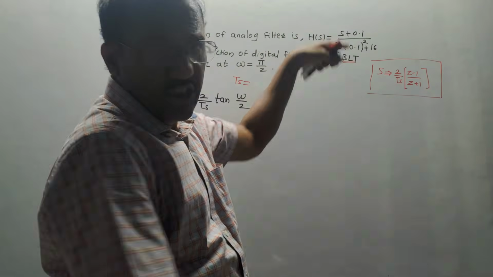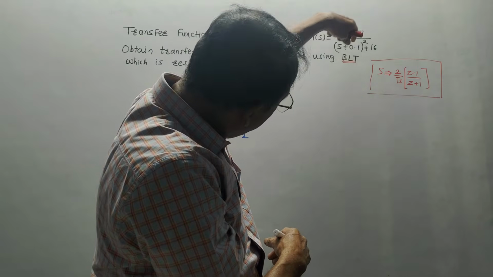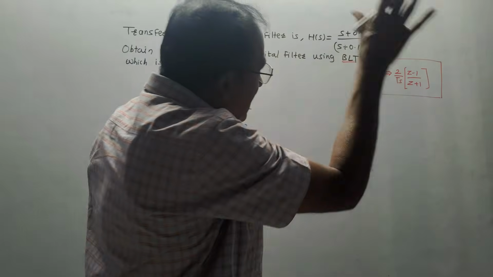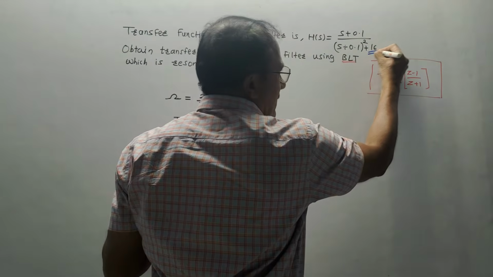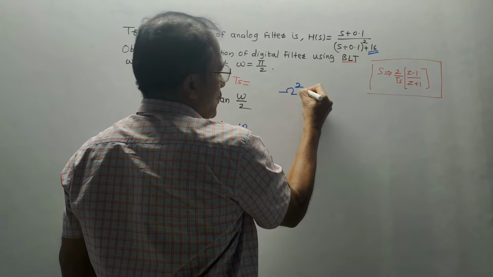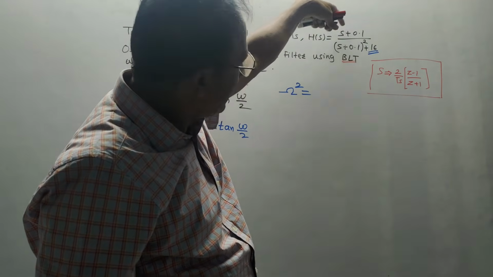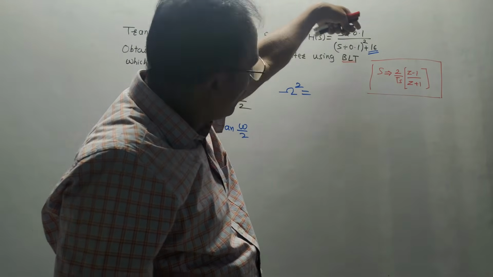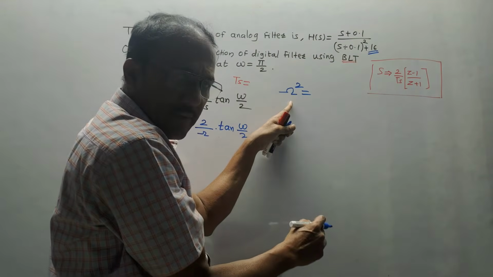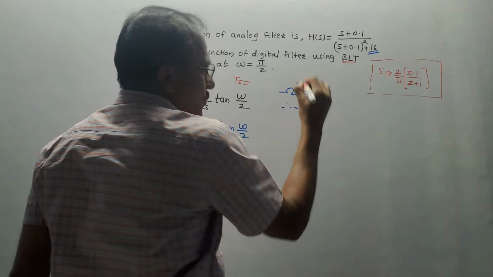This is the given equation. In such type of equations, look at the numerator, it is s plus 0.1. The same thing is there in the denominator, which is the first term, in bracket square. In such cases, the constant term at the end of the denominator is ohm square. So in such kind of numericals, if there is a numerator term, then in the denominator the square of the numerator term plus some constant term, then the last term, which is a constant, is denoted by ohm square, which is 16. Therefore, I will take ohm is equal to 4.